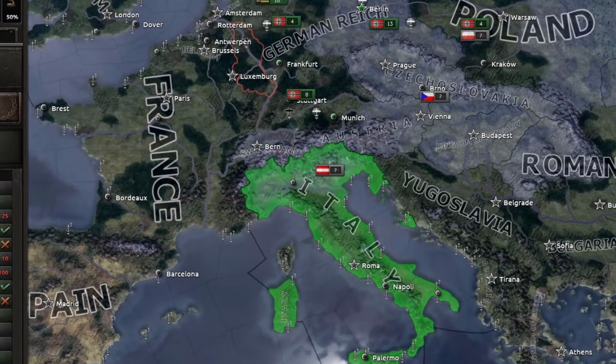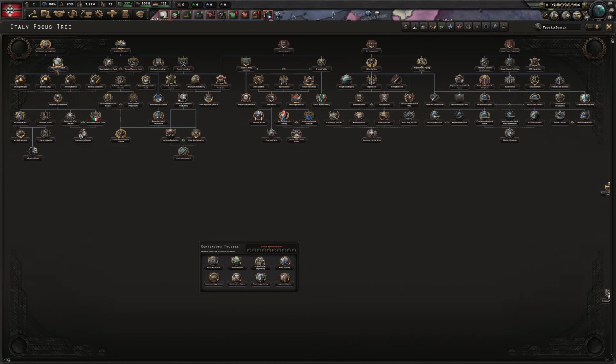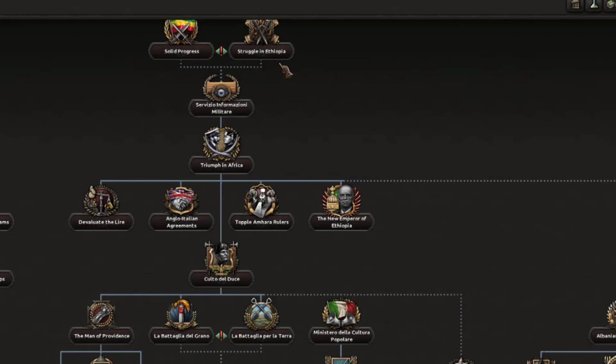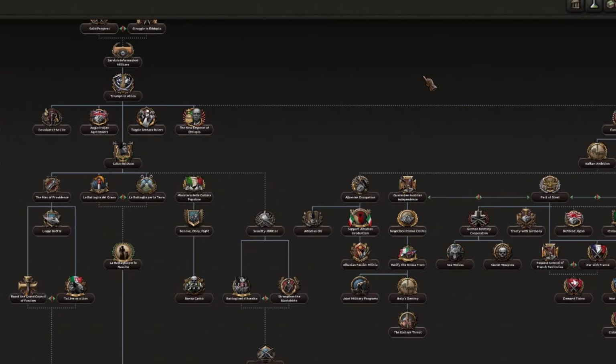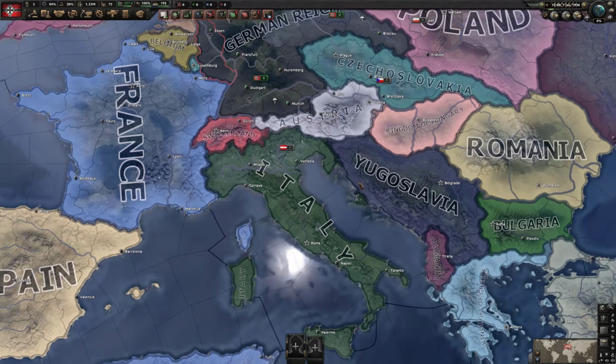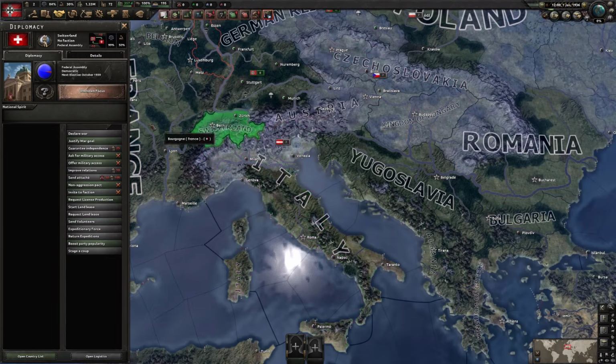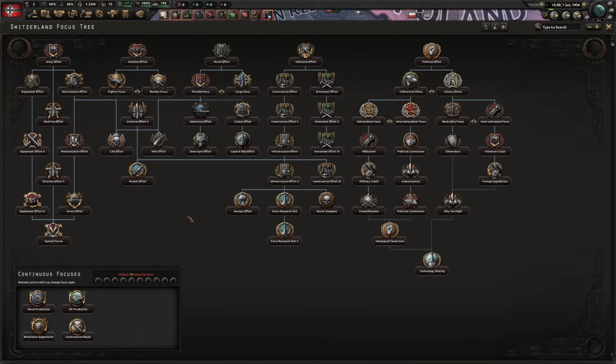In fact, what does the Italian tree look like? Look at that. So you also just get the base historical, quote-unquote, Italian tree, and also you do get the Struggle in Ethiopia, so you do get some form of alt history available here. Oh, but obviously, if you buy the Italian focus tree DLC, you also get the Swiss one. Wow. I'm actually glad it looks like this currently. I hate the Swiss focus tree.